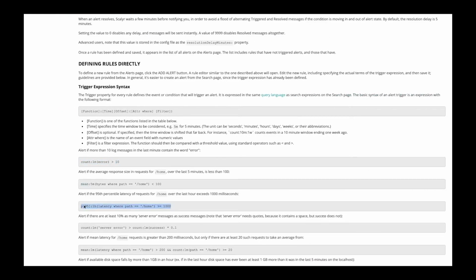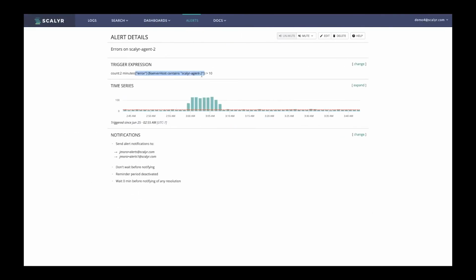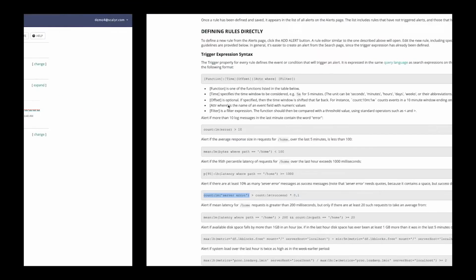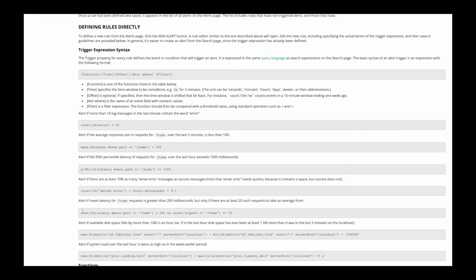Like I was saying, you can use different functions here. In this case, we're defining the y-axis as bytes, and then it's going to be the mean of bytes. In this case, it's the 95th percentile of latency. Other things that we can do, and this is where it gets really powerful, is we can think of these as objects and relate them to each other. So instead of defining this side of the evaluation as just a static number of 10, you could use a dynamic number here, and in this case it could trigger if the number of errors is greater than the number of successes.